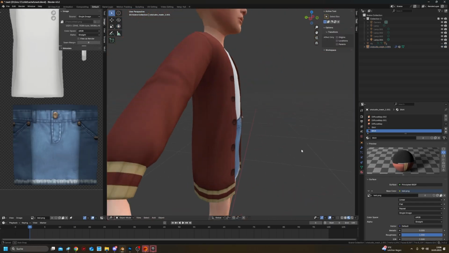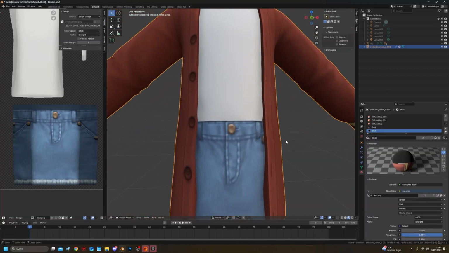Then I made a few more small adjustments. There are probably never enough of those.